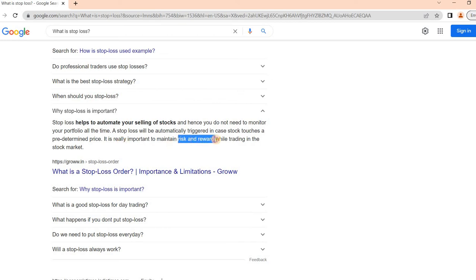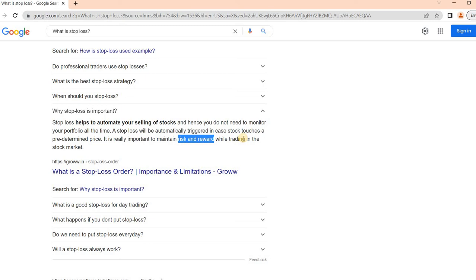So what we mean by risk and reward is that, let's say you bought it for 100 rupees and according to your analysis and calculations, you are expecting the price to go to, let's say, 125. Okay, so that's like a 25 rupee jump. And you did another analysis and you are saying that, according to the support levels, the maximum that you can lose is around 92. Okay, so that is around 8 rupees loss. So here, the maximum risk is 8 rupees, the maximum reward is 24 rupees. So that's like a 8:24 or a 1:3 ratio.